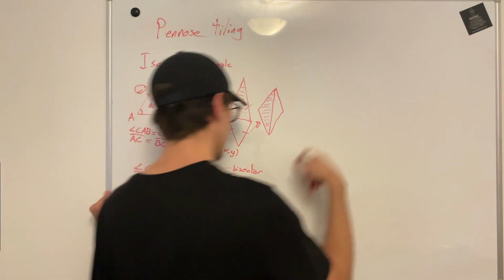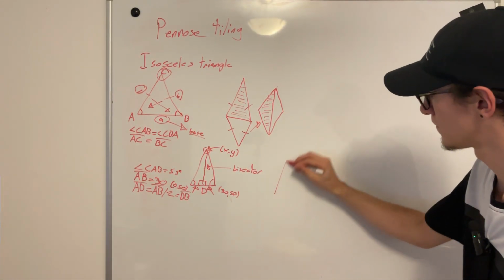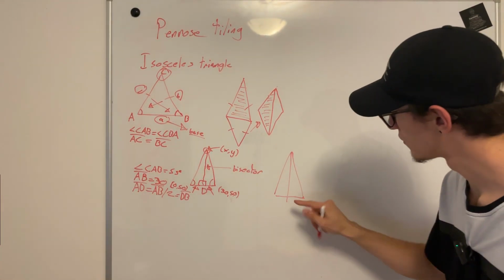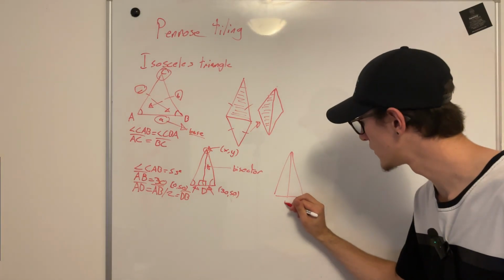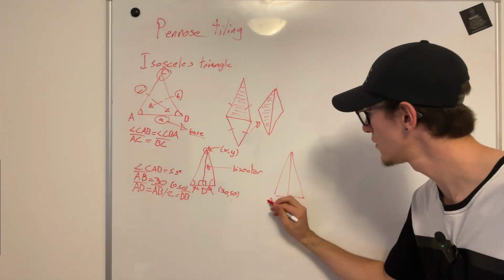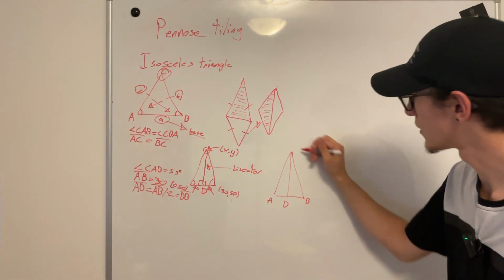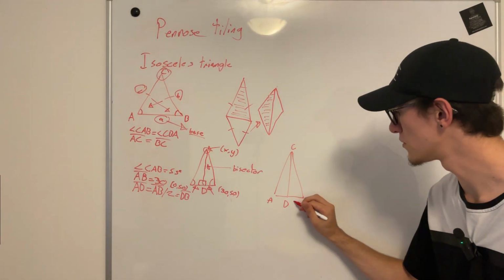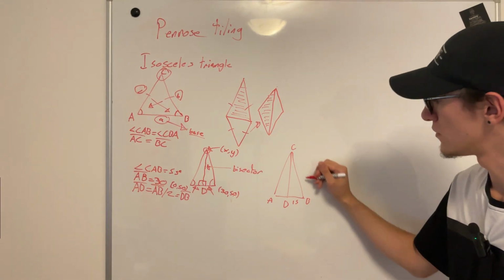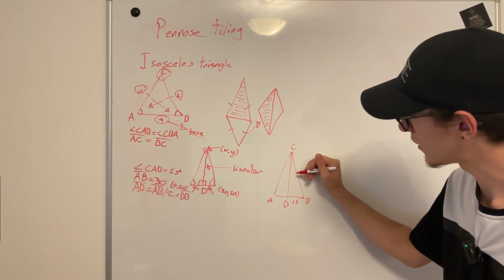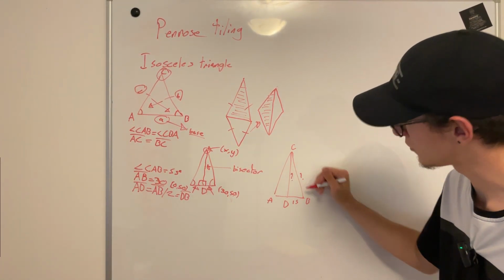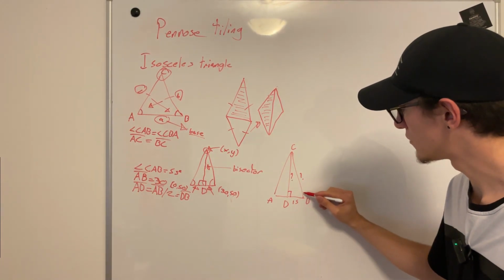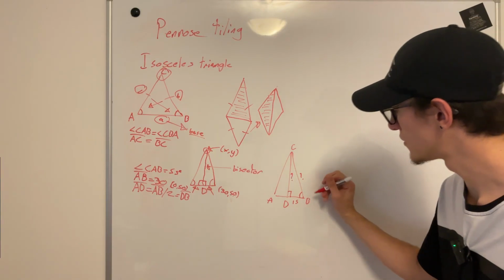So let me redraw this a little bit bigger. Okay, great. So this is D, this is A, this is B, and this is C. Okay, great. So we know this length. In this case, it's 15. This length we don't know. And this length we don't know. And this we know is a right angle, and we know that this angle here is 55, right?